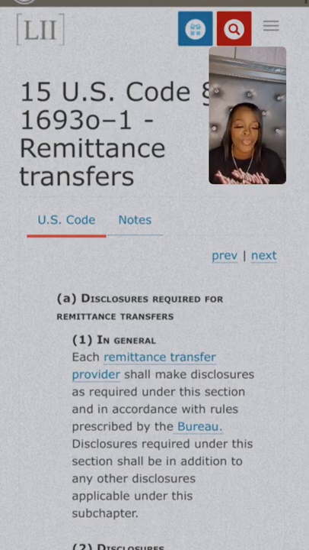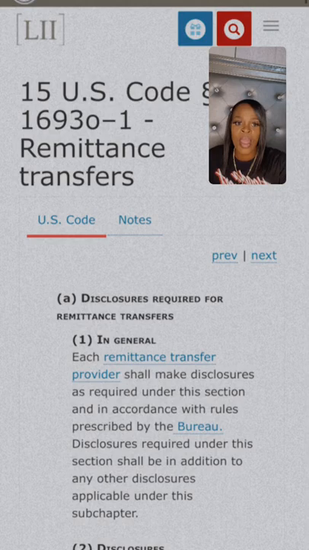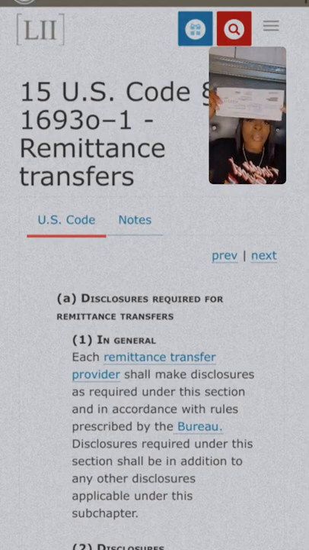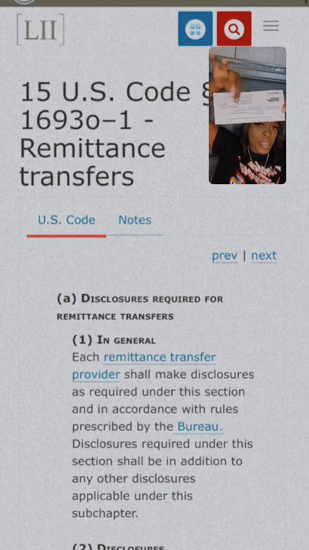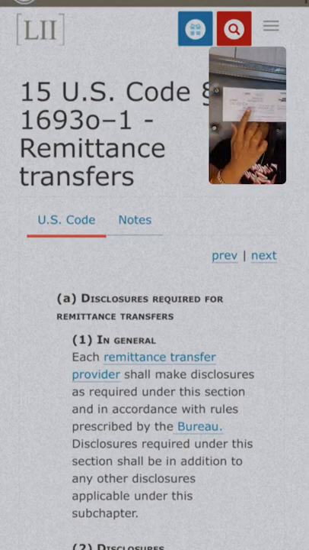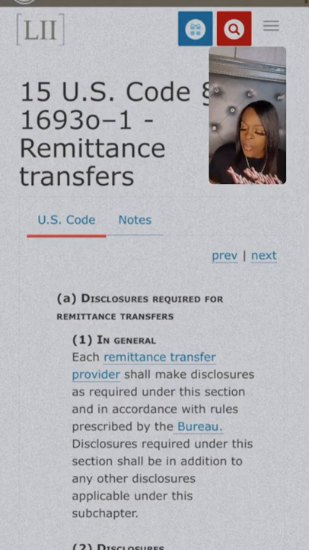So with the remittance transfer process, if y'all don't know what a remittance transfer or a remittance coupon, a remittance slip, is, I should have started with that. I didn't have it last week to show you, but at the bottom of y'all's bills, you see a coupon. It normally has an amount that you have to pay, where you send it to, the company, your name, and all of that good stuff. I know y'all can't see this. I'll put it on the screen in a little bit, but that is a remit slip.